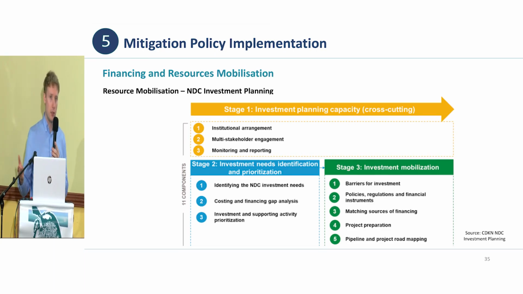Then a gap analysis. How much of this costing can we mobilize? Is there a gap? Do we need to change our mobilization strategies? Then which investments to prioritize? Grants over loans, private sector involvement, how much can we garner? And then to mobilize this, right? This is really about reducing the barriers for investments, matching sources of financing to specific projects, and preparing the projects in a sound way. The more clearly a specific project is formulated, and the clearer it is how this project will reduce emissions and by how much, the easier it will be to first cost it, and then to link adequate funding streams to the action.